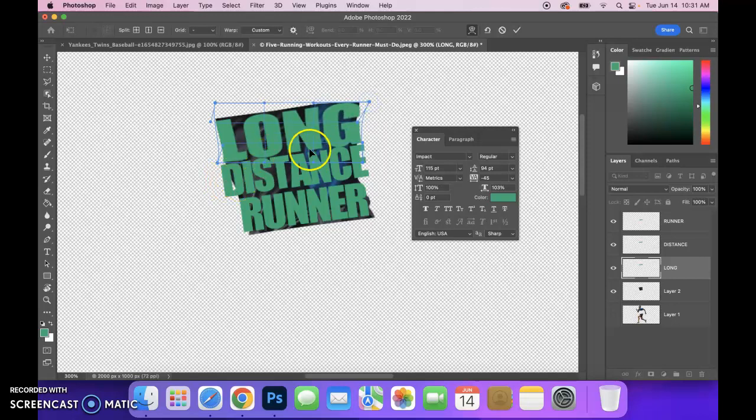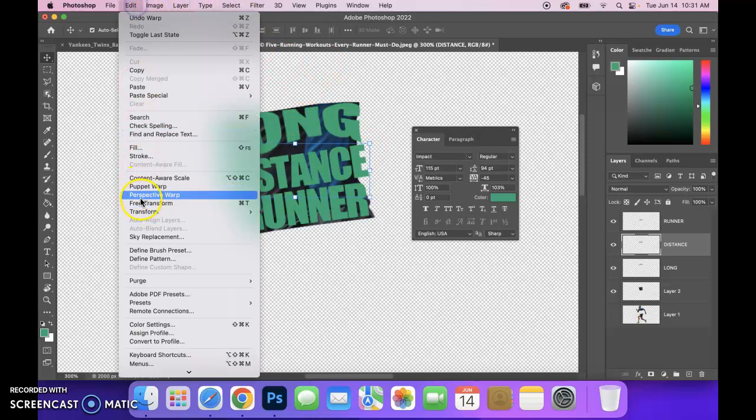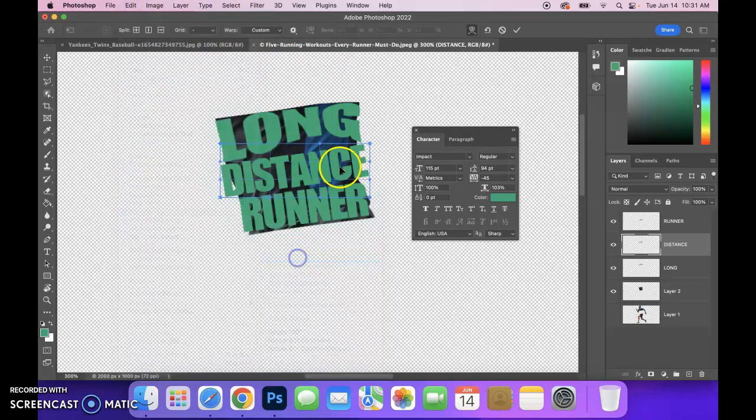Alright, so there's long, and you can have some fun with this. If you wanted to stretch it out, like if you're doing something more like an arm, or you want to show a little bit like a wrinkle or something, you can make them a little bit wavy. So now, if I go to distance, I gotta move that letter design up a bit. So I go to Image, Transform, Distort.